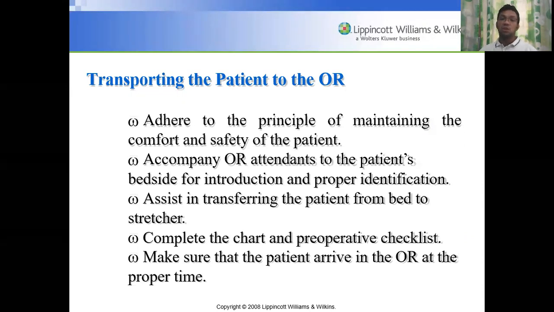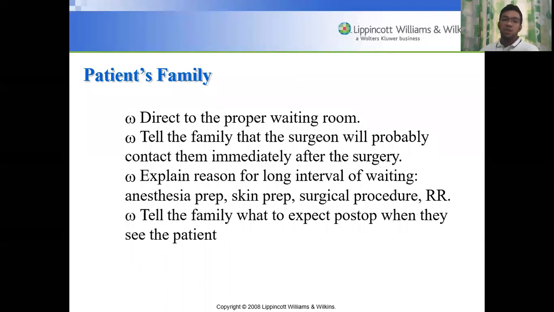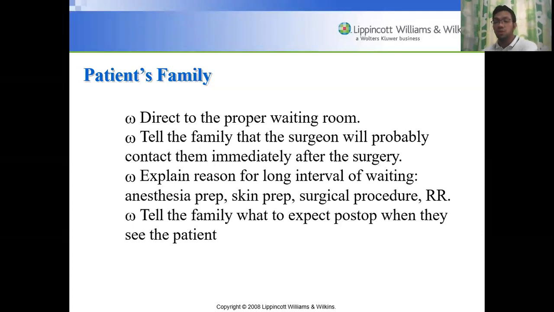Make sure that the patient arrives in the OR at the proper time. So if they schedule the patient for a 10 a.m. operation, make sure that the patient is already there at 10 a.m. Patient's family, we need to direct them to the proper waiting room and tell the family that the surgeon will probably contact them immediately after the surgery. Explain the reason for long interval of waiting, such as doing anesthesia prep, skin prep, surgical procedure, and RR.